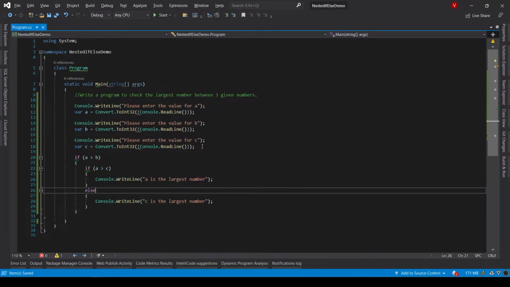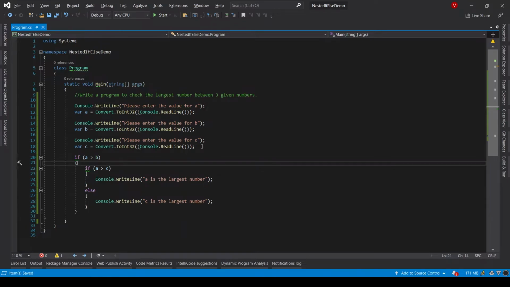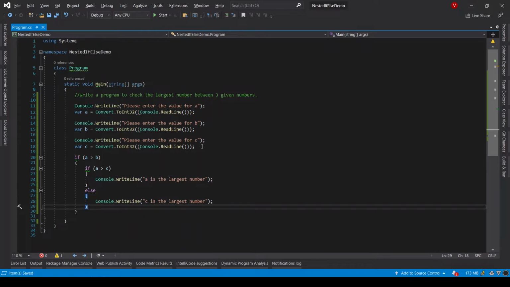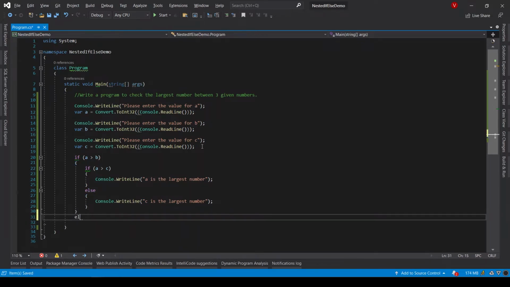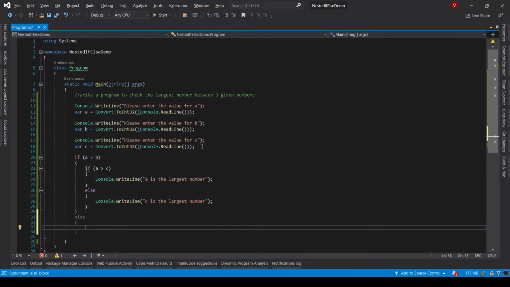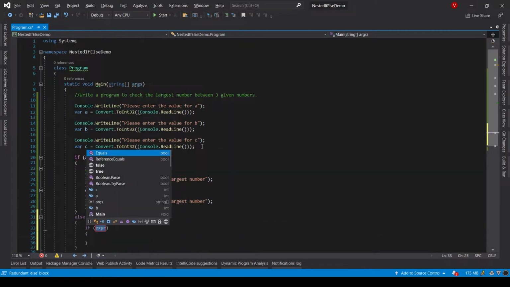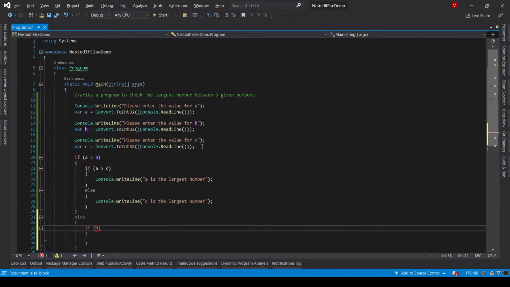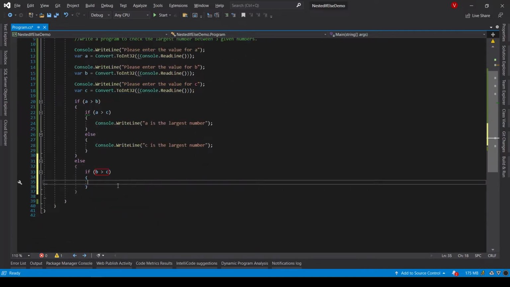Now let's say the initial condition, that is the value of A is greater than B, is false, then the program will go to the else block. There should be an else block, and let's write another if statement checking if the value of B is greater than the value of C. In that case, we will write using Console.WriteLine saying B is the largest number.